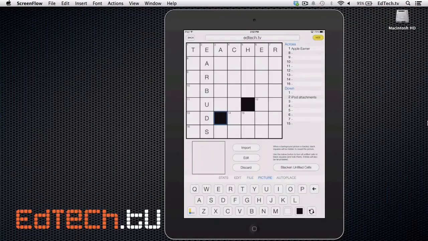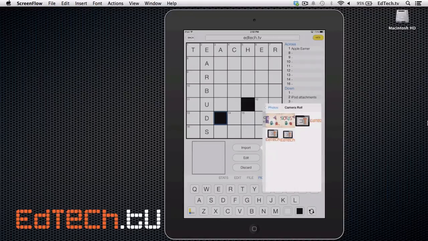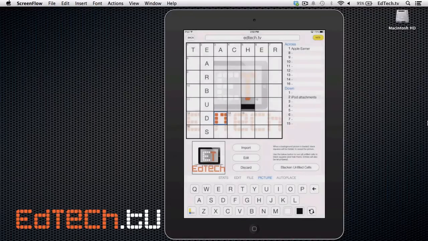The next section as we slide over is picture. You can actually put a picture into the background, which is super cool. So all you have to do is hit import, and it'll take any picture from your camera roll, and it'll put it right into the background. You can see that it's faded there in the background. You can delete those and things if you want. But if you have a special picture or it's related to a special unit, you might want to have something back there just as a little decoration. You are not committed to doing that, but again, it might be a nice addition.